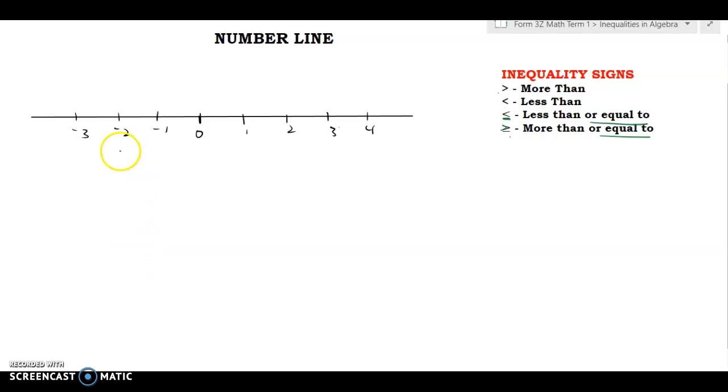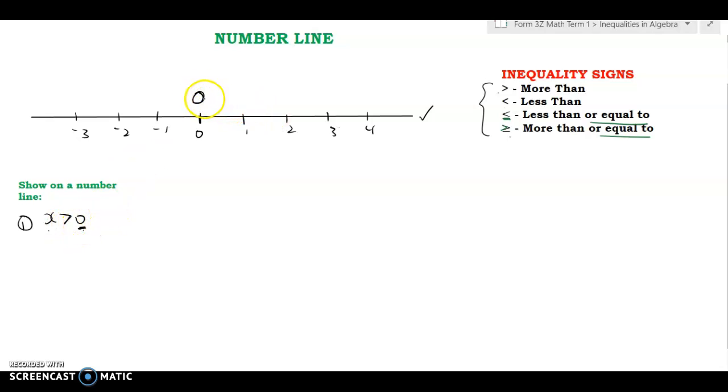Now, the next thing I need to go on to is a question. 1. Say they ask us, show on a number line, x is greater than 0. We just have these 3 terms here, but because of these definitions, this is read, x is greater than 0. For me to do x is greater than 0, the first thing I need to do is make sure I have a number line that has the numbers that I require. I must have a 0, and I must have values on the left and the right of it. Next, I need to put a circle above the value that I'm considering. That's a 0, right? So you always do this.